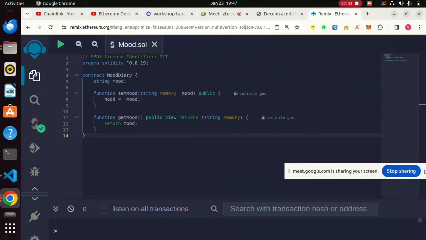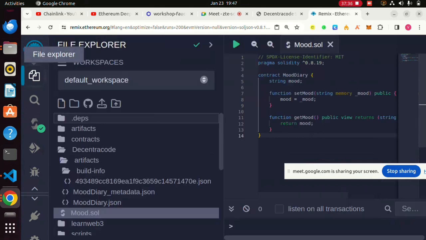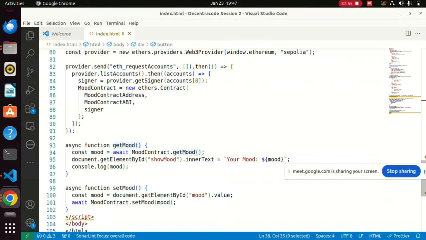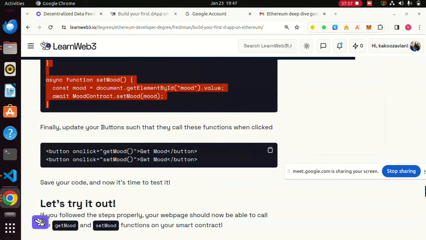Yeah, so this is the contract mode diary, but in the naming it's called mode.sol. Contract mode diary, so string mode. This is the function set mode and get mode. We can first run this and then see.